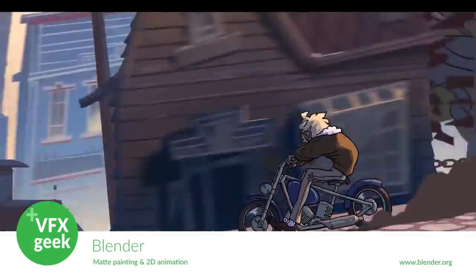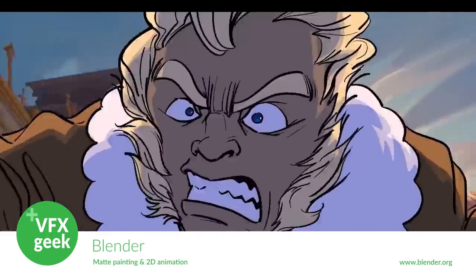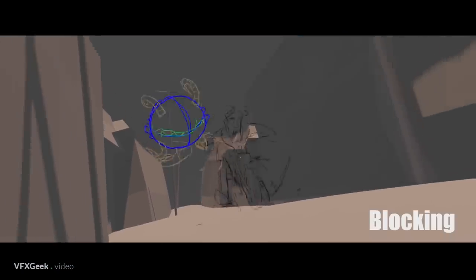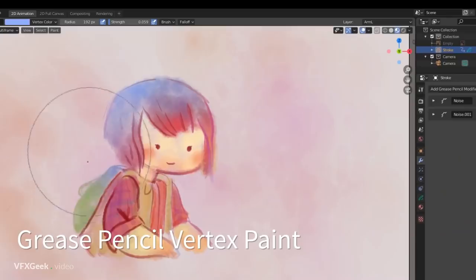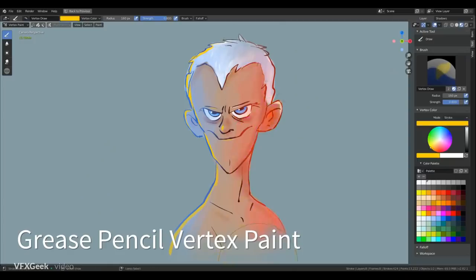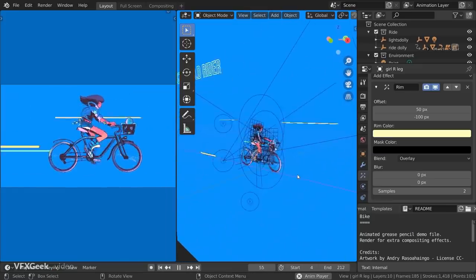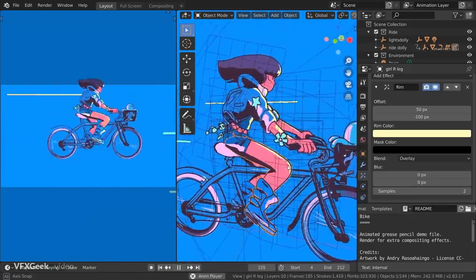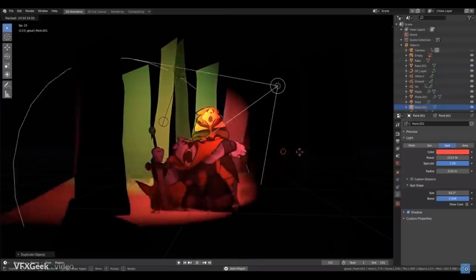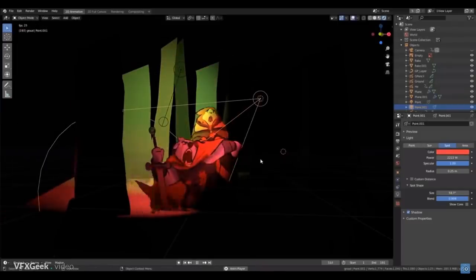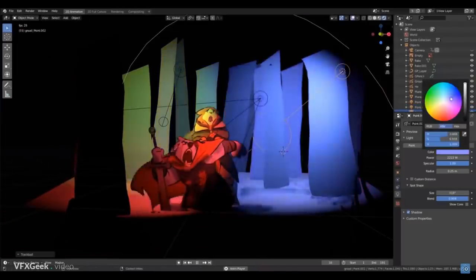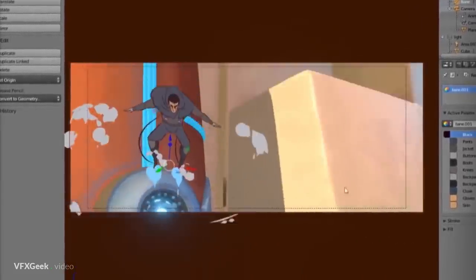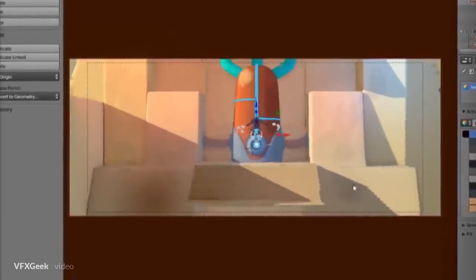Blender. Although Blender's main field is 3D, it has a great feature called Grease Pencil, which allows you to draw 2D images in 3D space and animate them. That unique option makes it possible to have a 3D moving camera filming the drawings, which gives you automatic parallax between elements. You can also combine 2D drawings with 3D elements or have the pencil draw on 3D geometry surface.